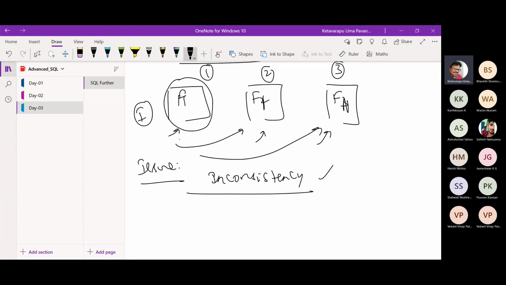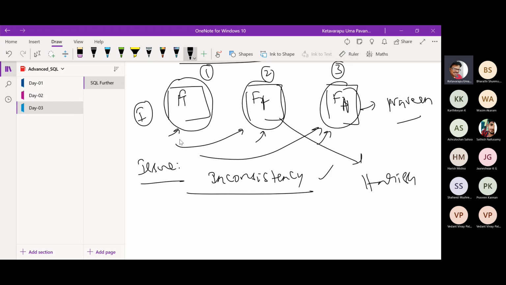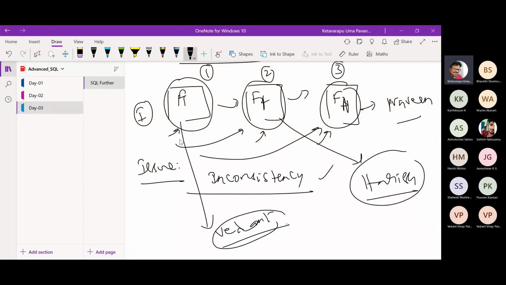Maybe Praveen is accessing the F1 file from the third location, Harish is accessing the second location, and Vedant is accessing the first location. If these three are properly consistent, they get the same data without any problem.